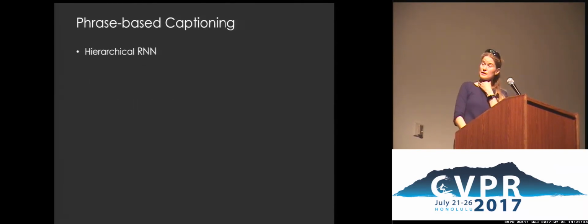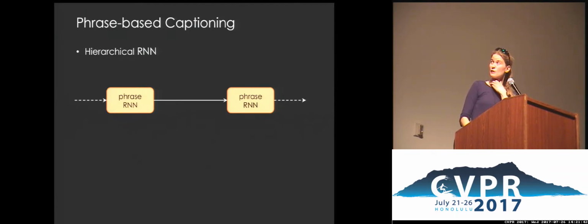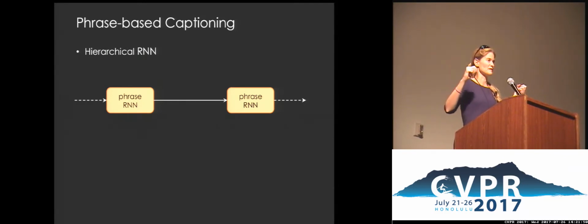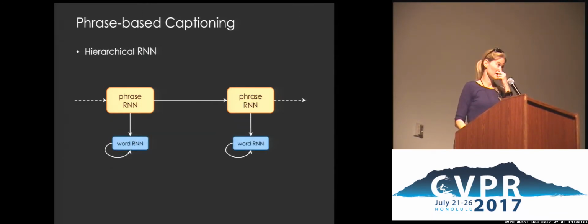Okay? So we first use a very simple phrase-based captioning model, which is basically a hierarchical RNN. You have one RNN, the higher level RNN, that's basically going to decide the topic of each phrase, essentially. So you should talk about the object, you should talk about the action, and so on. This hidden state kind of captures that topic. Given that hidden state, you then have a word RNN that just produces that phrase. So you kind of decouple this long caption into short snippets, and so it's much easier for the word RNN to actually produce this.